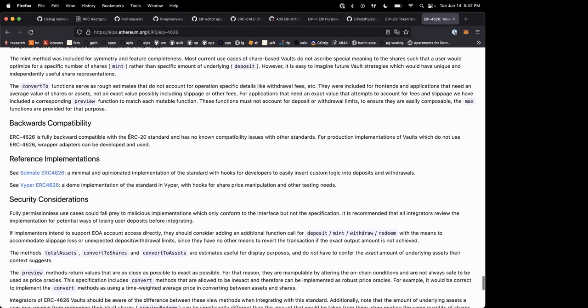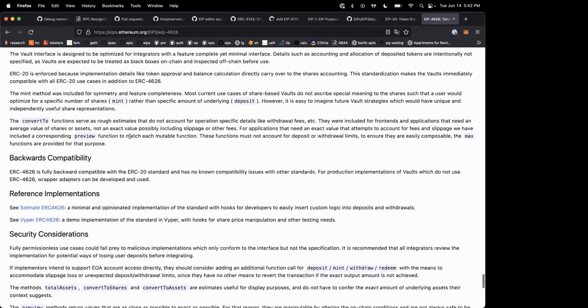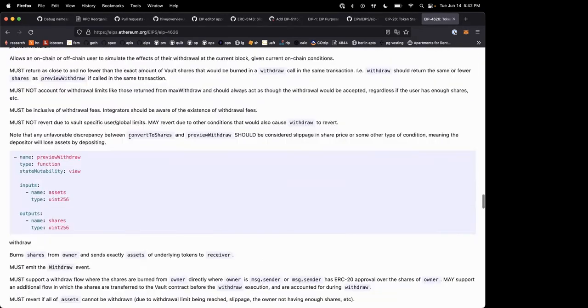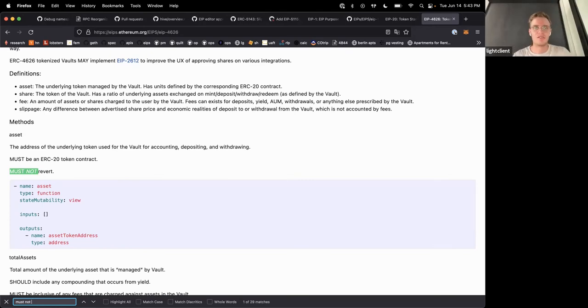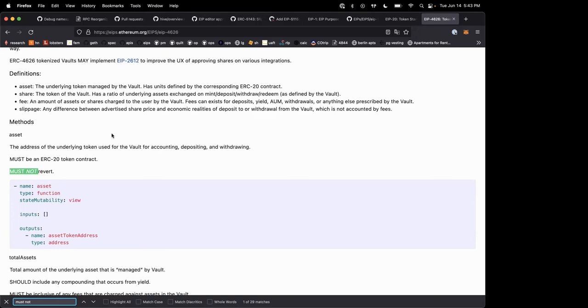Wait a minute. I think I just saw something weird about this EIP. Go back up to the... There was a 'must not revert' up there somewhere. That function will revert if you send it money in Solidity, so I think that's worth a comment. This is a final EIP. Well, it's wrong.